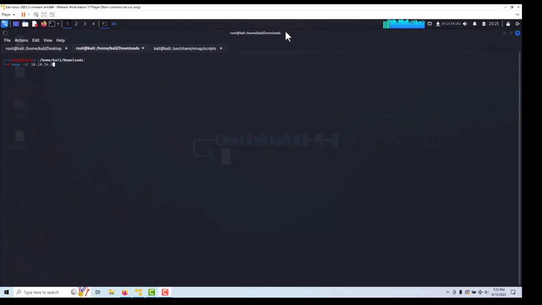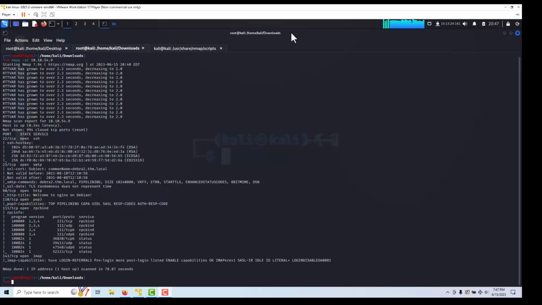A simpler method I can run is the script scan, -sC, which enables the default set of scripts to run against the target host. These scripts are the most common and useful scripts that Nmap provides and are designed to provide a basic set of tests and probes against the target hosts. The scripts cover a variety of tasks, including port scanning, version detection, vulnerability scanning, and more. When I initiated the scan, it took about 114 seconds. Nmap ran a few SSH, SMTP, HTTP, POP3, RPC bind, and IMAP scripts.